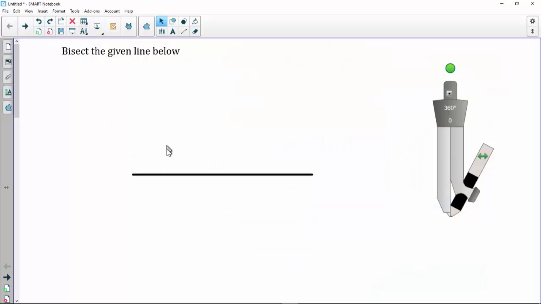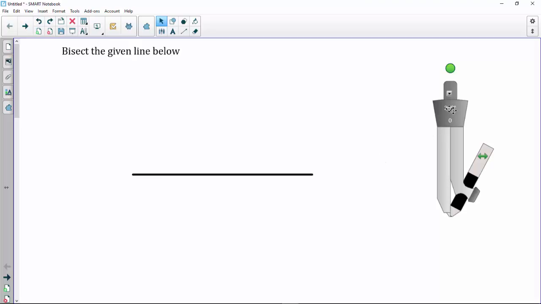Bisect the line below. So we have to bisect this line here. And now to bisect the line, we are going to use the endpoints of this line, and we're going to treat the endpoints as two circles. Now, it is important to note that 1. You leave all construction lines. 2. You use a sharpened pencil. And 3. Once you start the construction, do not readjust the radius of the compass, please. Because for this trick to work, you must use two congruent or two exact circles.